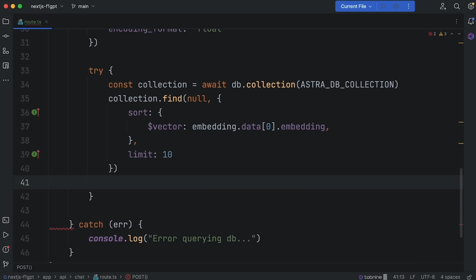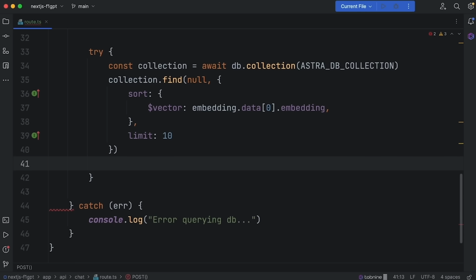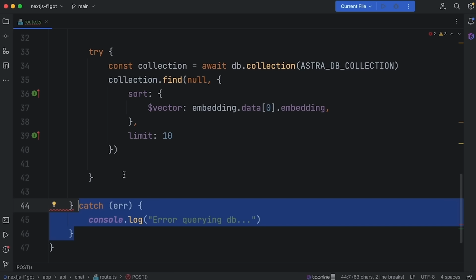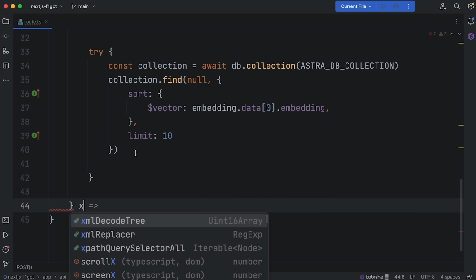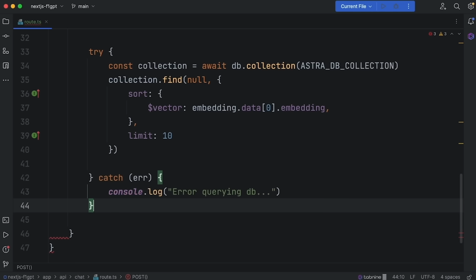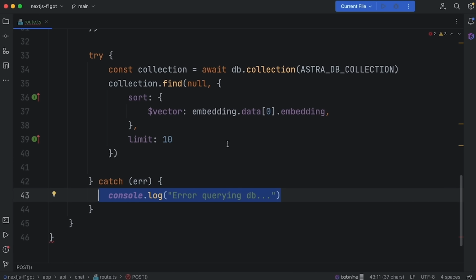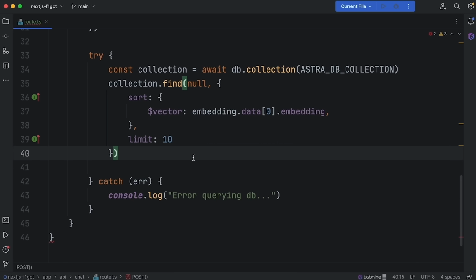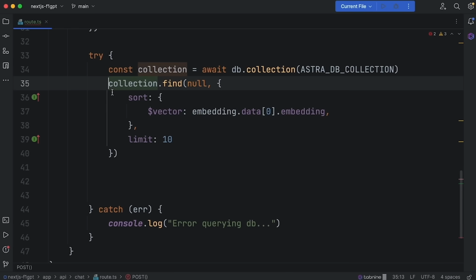So that is looking good, and we probably need to catch errors for this. So perhaps let's not bother catching errors for the last one. I think let's only catch errors for this here, just like so. Error querying DB. So if we don't find anything back, that's where we query the database. However, let's save this to something. This can be cursor.